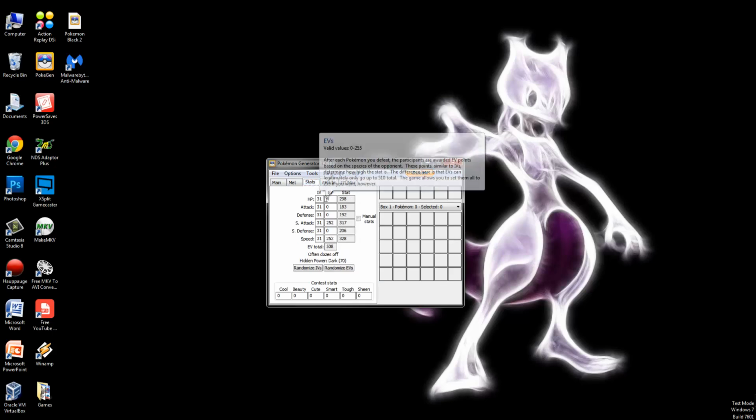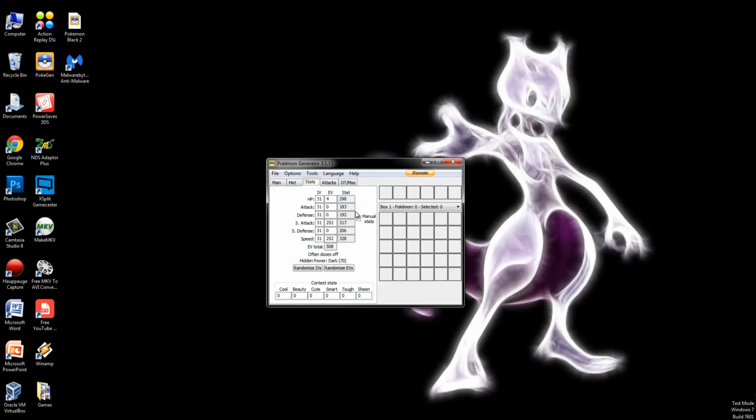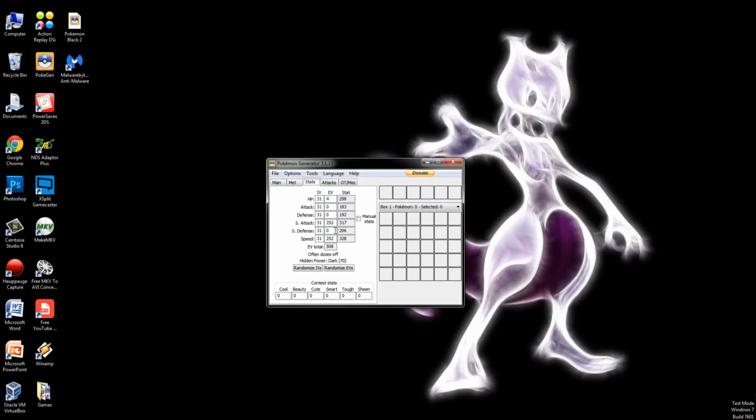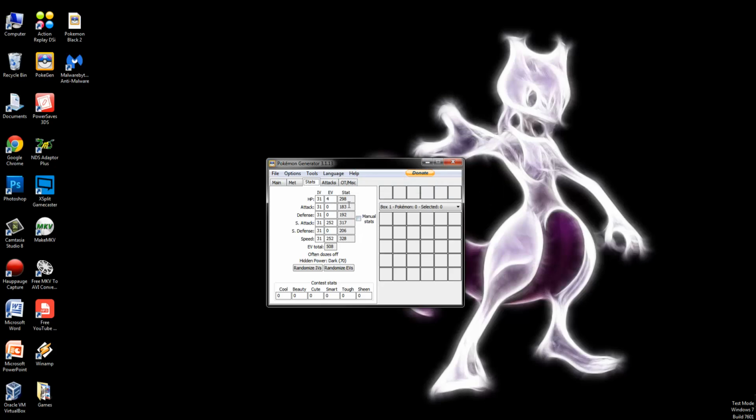The stats for me, I made all 31 and all 6 IVs are perfect. Like I said, 252 EVs in special attack, 252 in speed, and 4 in HP, and that's pretty much what I did. Next, I did these moves. I put the 3 PP ups on all of them, so you have the most you can get. There's my moveset.